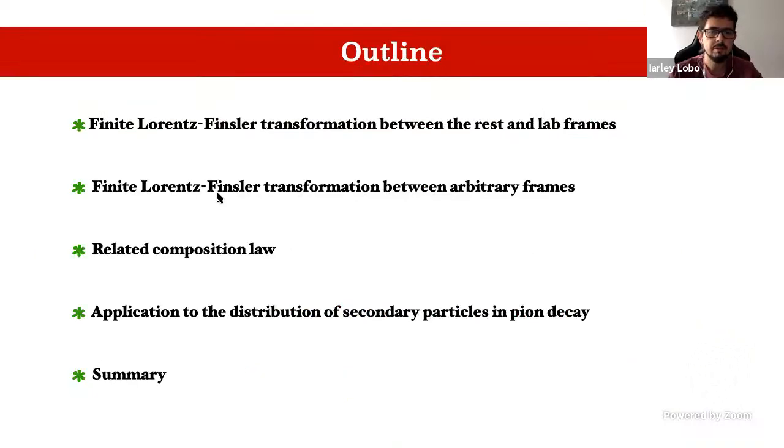The outline of this talk is, first of all, I'm going to give you some motivations based on some previous works in which we found some deformations of the Lorentz symmetry between the rest and the lab frames during investigations where we were actually investigating something else, but this came out as a by-product. Then I'm going to the actual results of this talk, which are the finite Lorentz transformations between arbitrary frames that are compatible with this first transformation. To have the full relativistic construction, I'm going to show you the related composition law. Then we're going to apply these to some interesting and important cases for the decay of particles from cosmic rays, like the pion decay and the distribution of secondary particles in this kind of shower. And then I'm going to summarize.